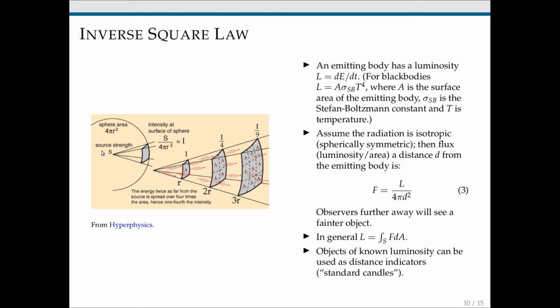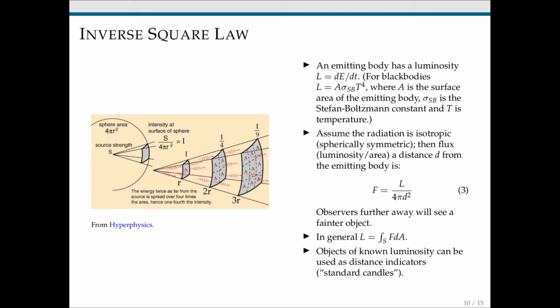In general, the amount of light emitted in one direction won't be the same as the amount emitted in another, but let's assume that it is. In the case of stars, this is a good assumption, but in the case of planets, it isn't, because planets reflect a lot of light from their parent stars. In this case, the radiation is said to be isotropic, meaning spherically symmetric. Due to conservation of energy, the energy contained in this shell is always constant.